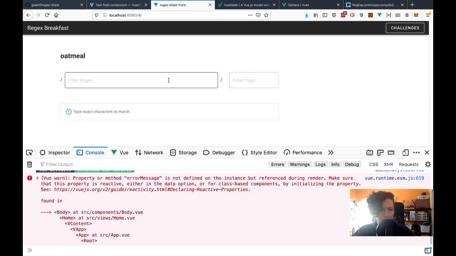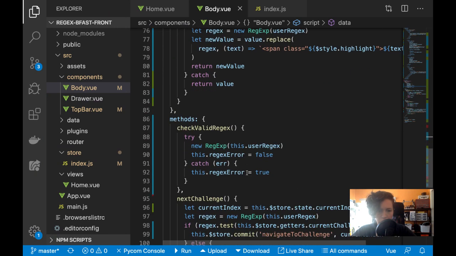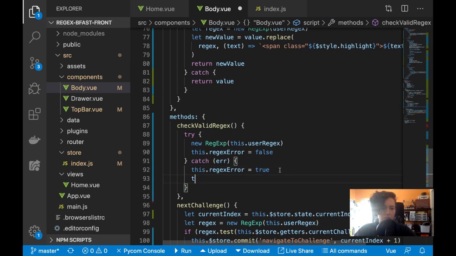Let's see. Yeah, okay. And then here I can set this dot error message to the string invalid regex.